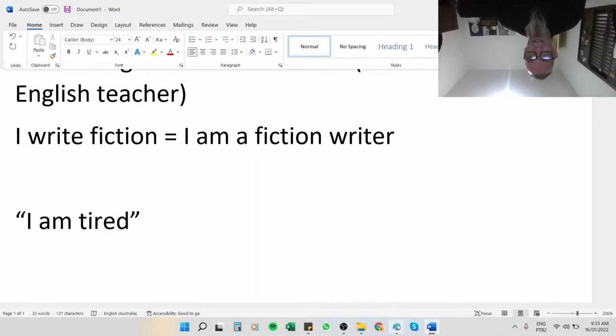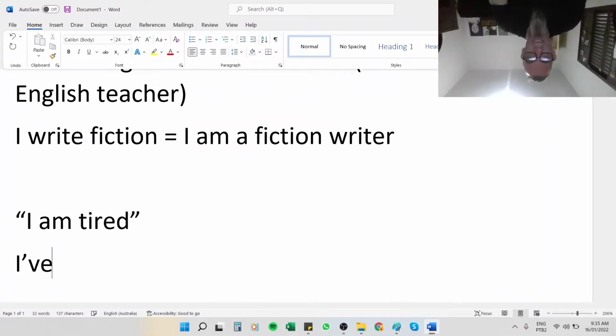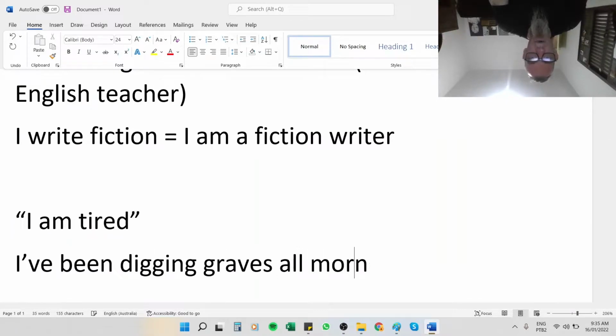If the present is this state of, for example, I am tired, this person's got a little sad face, well, we want to know what is the shadow. And the shadow for that person represents what was happening recently. What is the reason for them being tired? And so they can say, well, I've been digging graves all morning.